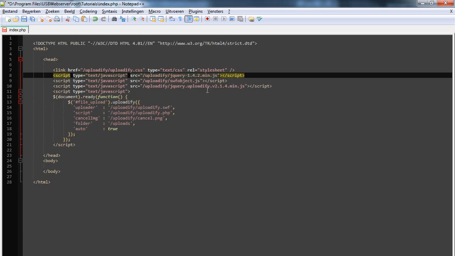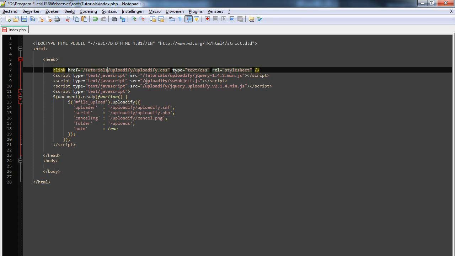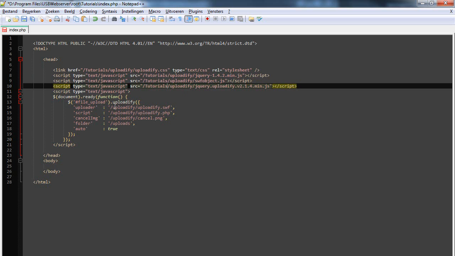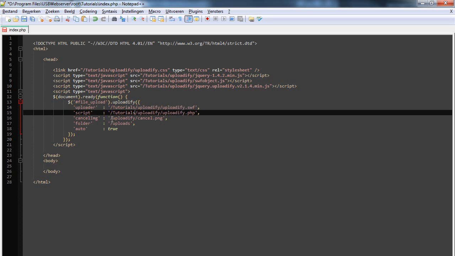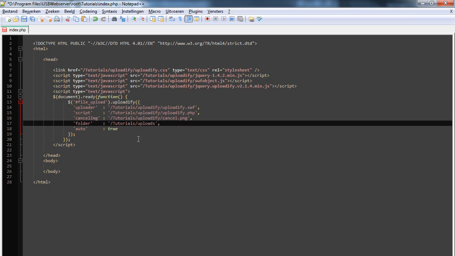So this is just my case, and maybe you need to do it as well, just add tutorials to every path. Because that's where this whole project is located, so I need to add that so it will read those locations just fine.